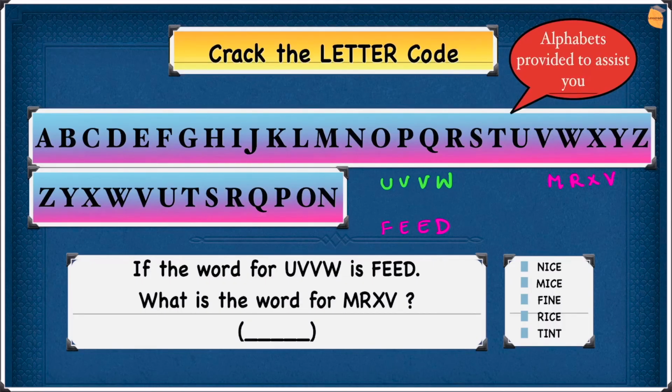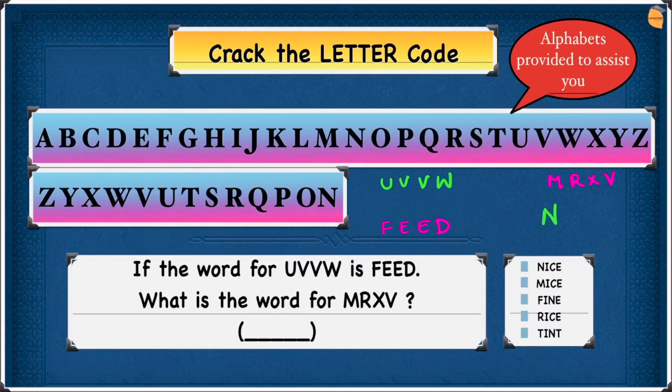So as you guys could see, U is here, and top of it is F, just like here. And then same with V, so V is over here, E is here, just like here, both of them. And then we got D and W, so if you guys see D, it's W's underneath. So this is how it works. So MRXV, we have to do the same thing. So M is here, directly underneath M is obviously N. So now let's write the N.